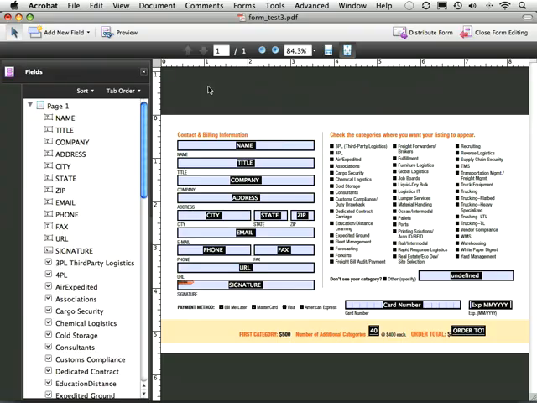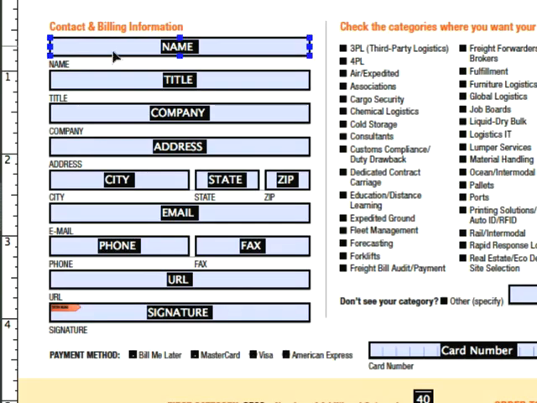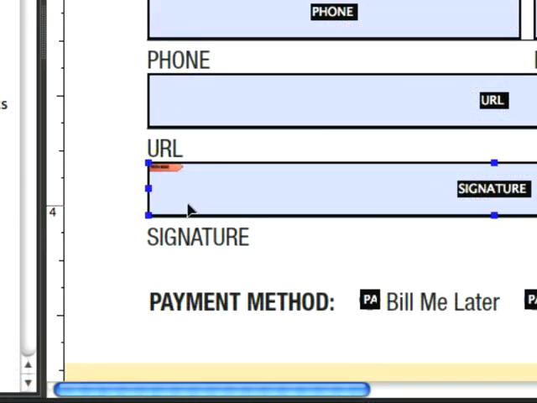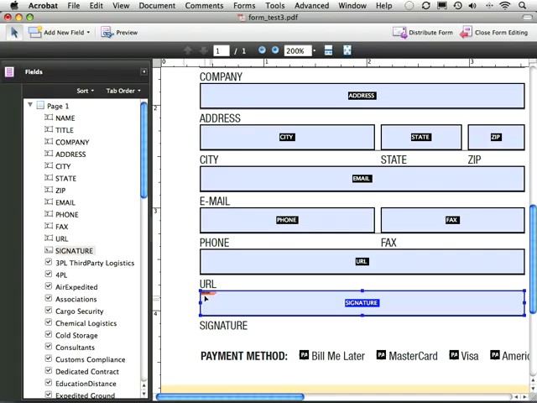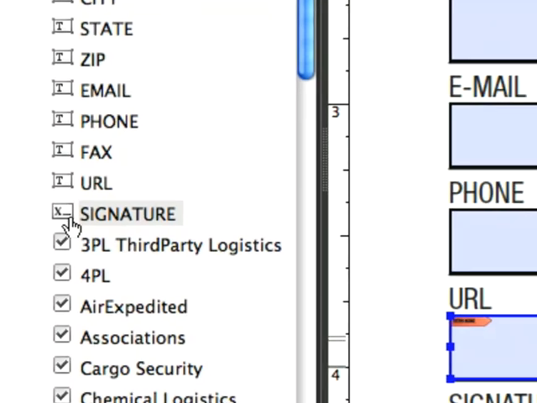Acrobat parses the document, and there we go. Much better this time. Acrobat has actually created all of the fields I need, even breaking up the city, state, zip, phone, and fax options into separate fields, even though more than one option exists on the same unbroken lines. Notice that it's even properly converted the signature line to a digital signature field, so this document can be signed electronically. Acrobat is smart enough to interpret the word signature below the line and automatically designate this as a digital signature field instead of just a standard text field the way it's set up for all the others.